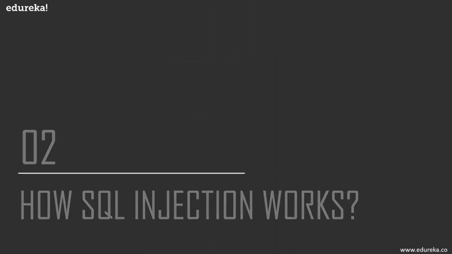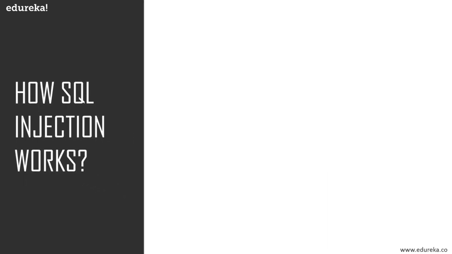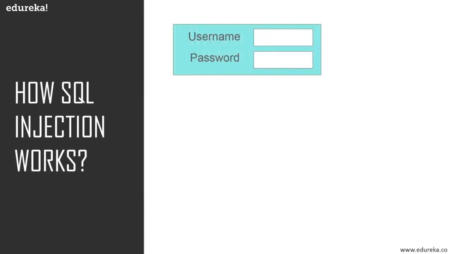Moving on to understanding how SQL injection works, let's take an example of a web application that takes a username and password for login. On a day-to-day basis, you use a lot of web applications where the first thing you have to do is log in. You can consider the example of your Gmail account, your Facebook account, Twitter, Instagram, and even your internet banking services. The first thing you have to do in order to use the features or functions of the web application is to log in.